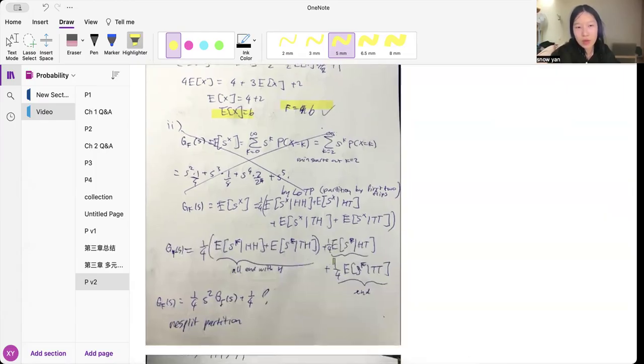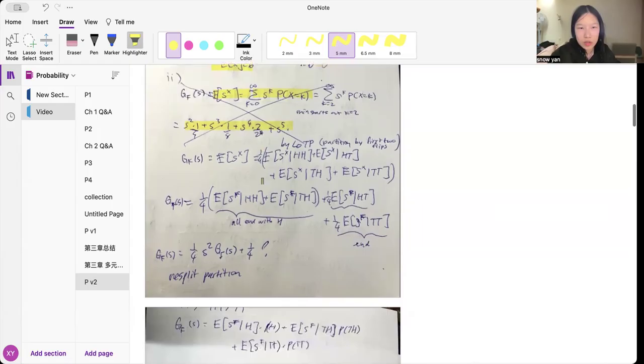Okay, part two. I started off thinking that I could write it in terms of expected value, but that method didn't work out because I just got random things, and I can't calculate the probability. That's way too difficult. So what I tried was to use the law of total probability to partition it by the first two flips. Then I did HH, HT, TH, and TT.